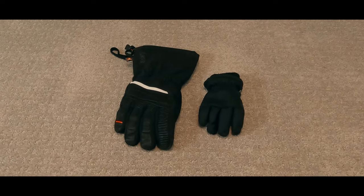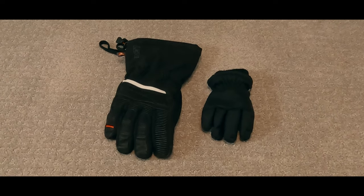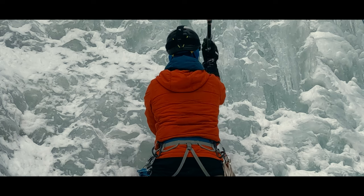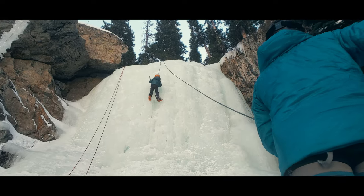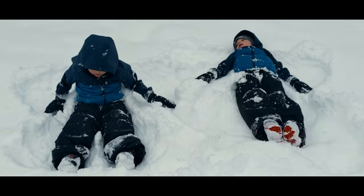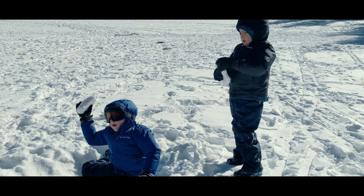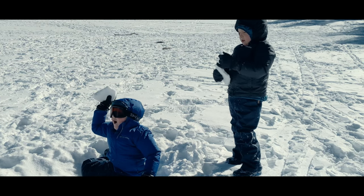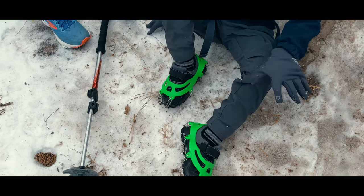Climbing or setting up camp are good examples. The third glove is a thicker insulated glove that must be waterproof. For ice climbers, this is often for one of two purposes: either for climbing on a particularly cold day, or very often as a dedicated belay glove because the ropes get so wet. By analogy, for the kids, we can think about a dedicated glove for snow play, which may saturate almost any glove. We want the other gloves in the system dry and available when we really need them.